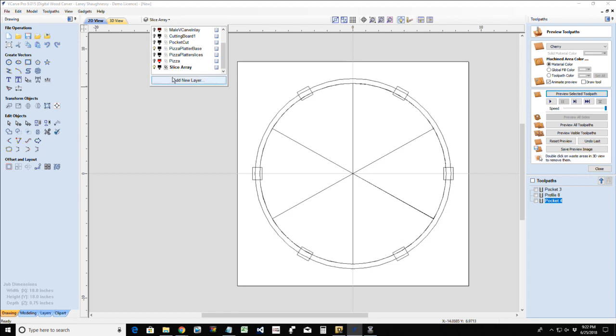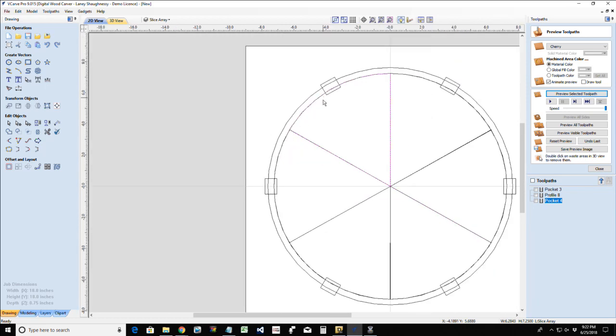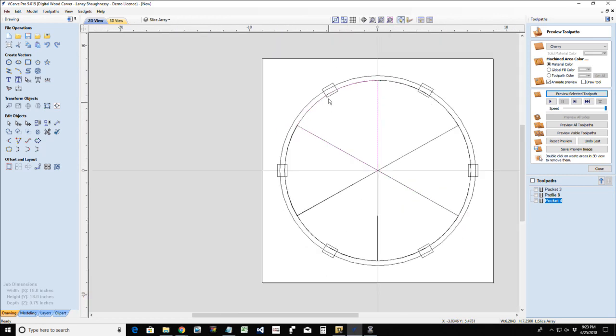The edges of my platter base and the edges of my pieces, that's a pretty tight fit, right? You know, there's not a whole lot of room for things slipping in and out. So we may want to offset our slices a little bit inward, but I don't want to do that right this second.